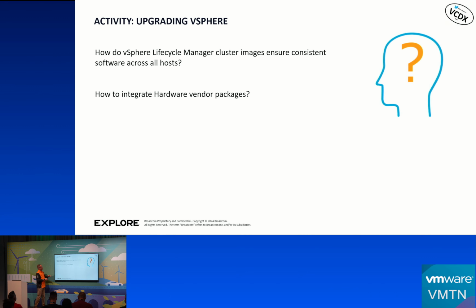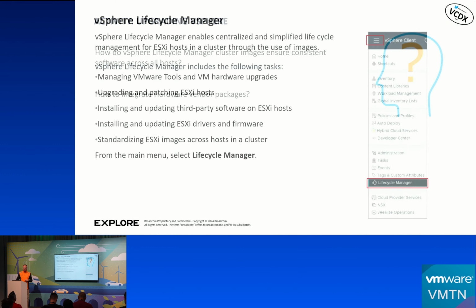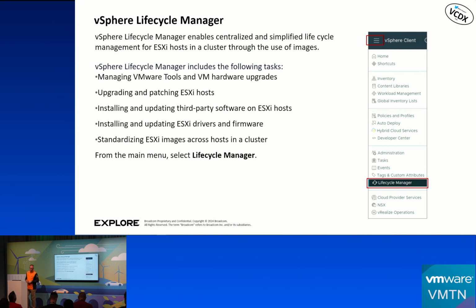Activity: upgrade vSphere. Lifecycle management, cluster images, software across all hosts. But how should we integrate those hardware vendor packages? Several years ago, when VMware introduced the old Update Manager, we had the opportunity to integrate vendor packages. But does it really work well? Nope, not really. The new one, the image-based option, is the Lifecycle Manager. Basically, it's the same code as the old Update Manager, enhanced in a few parts.